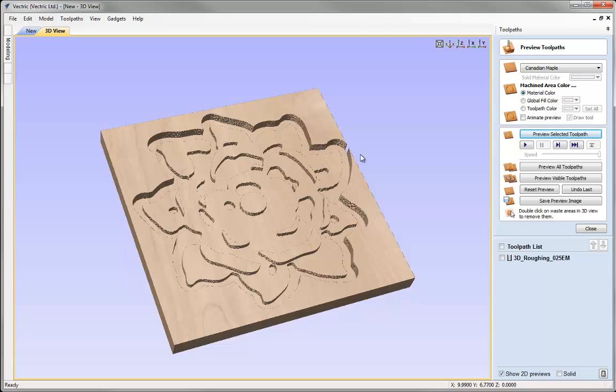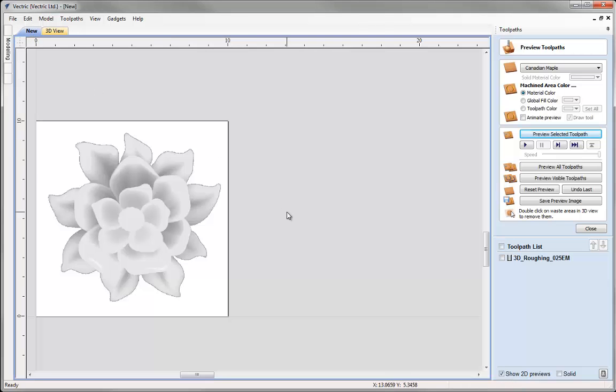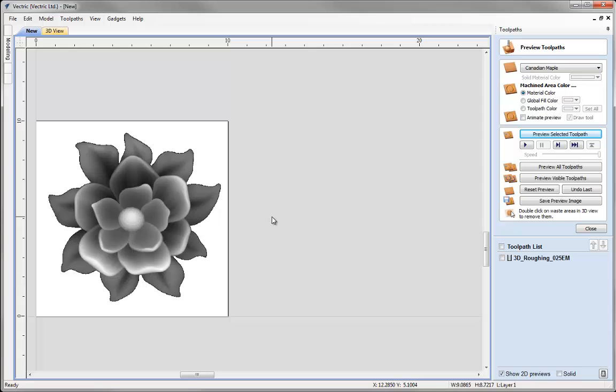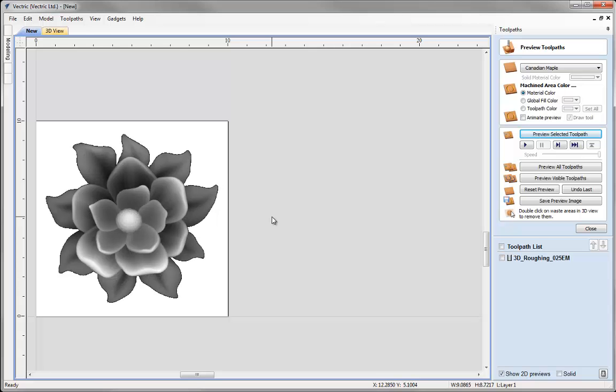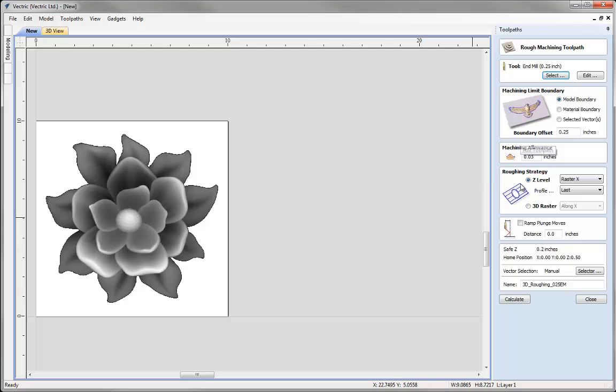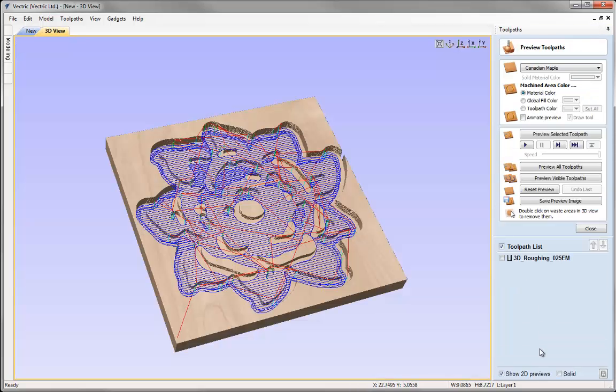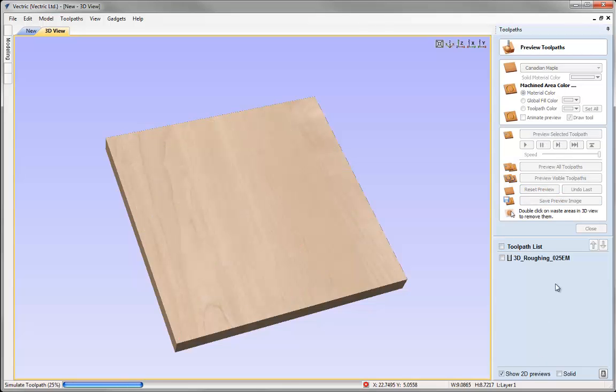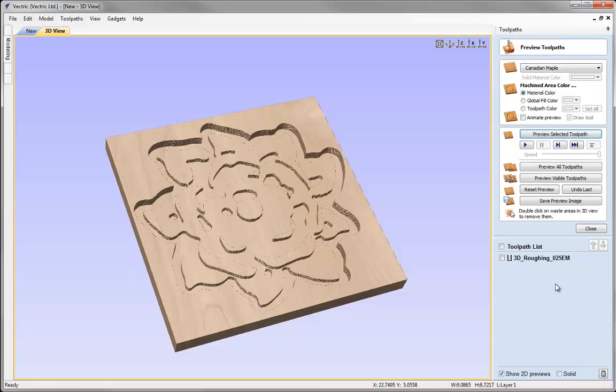If that was a problem, then what I want to do at this stage is come back into my 2D view, select the object, and hit F9 on the keyboard in order to center it. I could also move that using the drawing tools as well. Now, if we select our toolpath and click on the icon here to edit it, I can just recalculate it by hitting the calculate button, reset the preview, and preview that again so we can see that roughing toolpath machined in the new position there. So I like that a little bit better. I'm not cutting through the edge of the part.